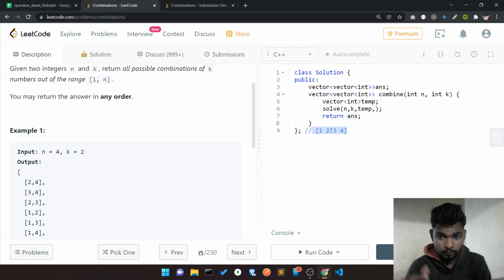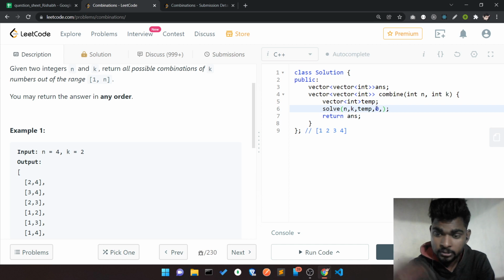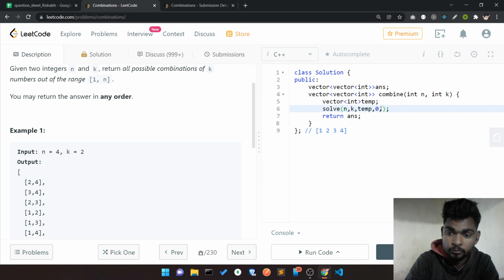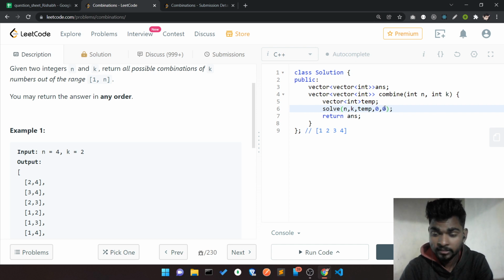So I need two more parameters. One stores the value of my current size, that is, the current size of my temporary vector. Currently it's 0, so I pass 0, and I pass one more 0 denoting the actual position in this array: index 0, index 1, index 2, index 3.